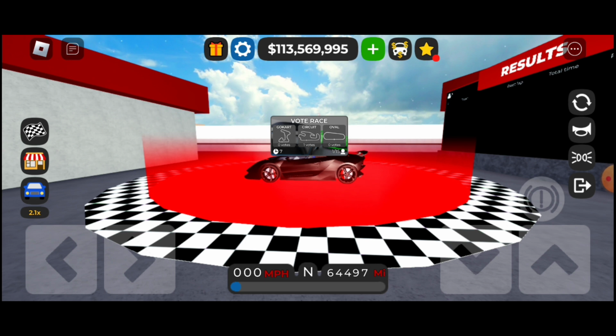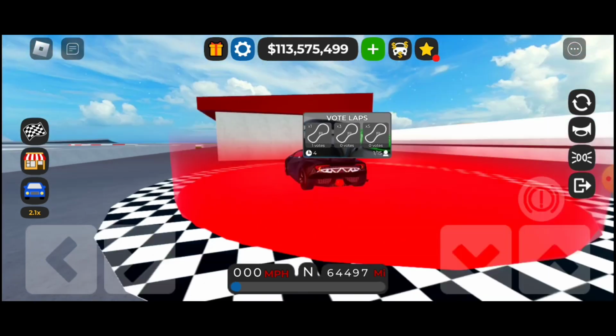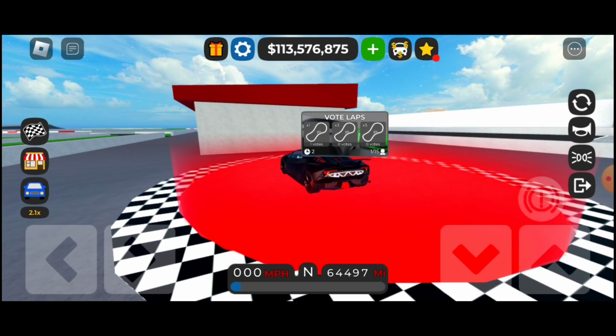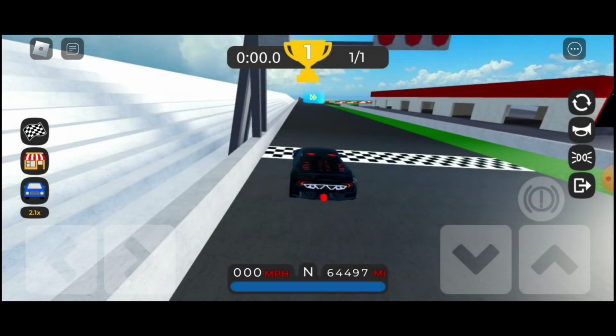Know one thing for a fact. Needs a suspension job desperately. I hate the suspension on this, with a passion. But I really like the Sesto Elemento in real life. So why have you made it look so weird, Foxy? I'm unhappy. So let's see if a blast around the track can change that.